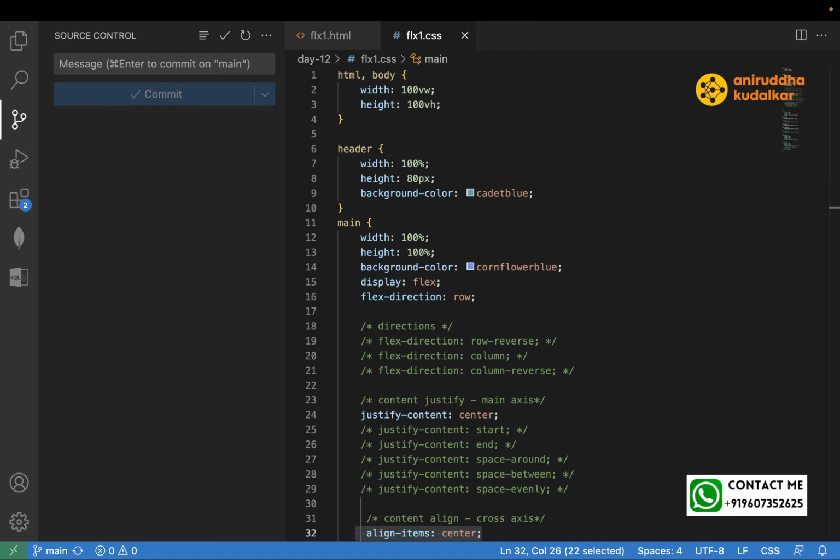Please go through the code in a minute and let me know for any questions. Just check the code.